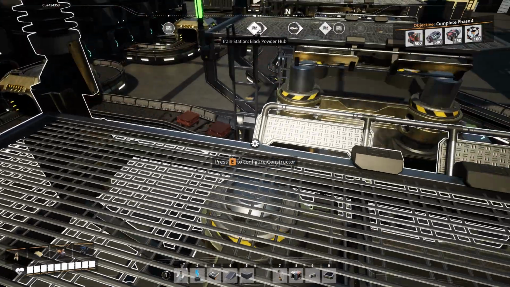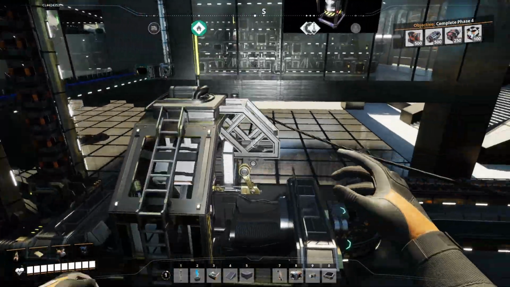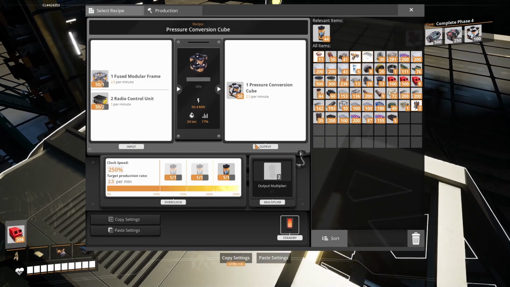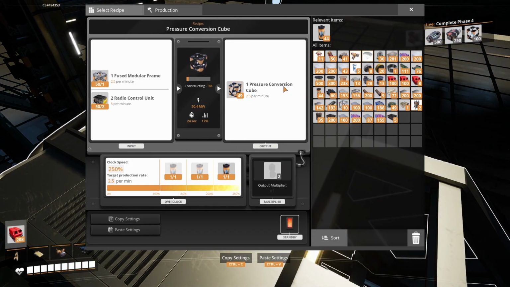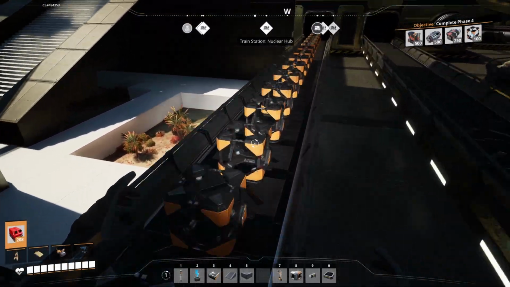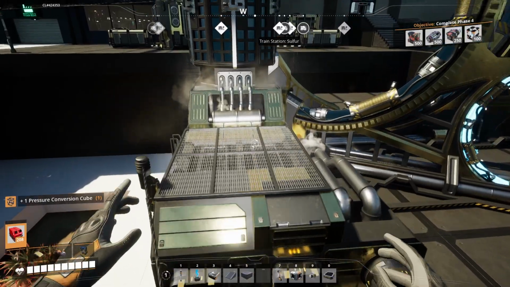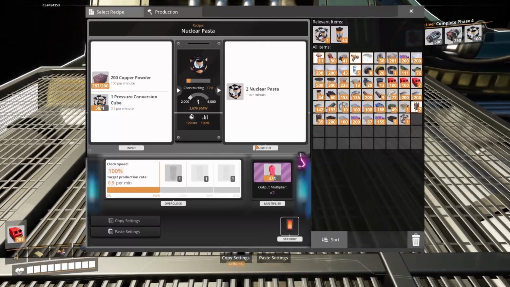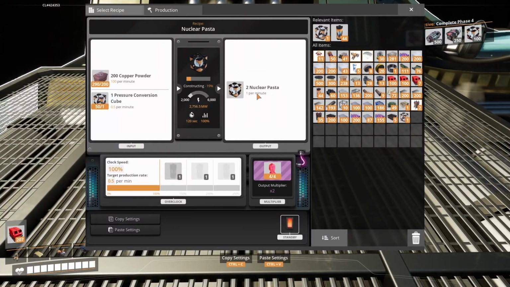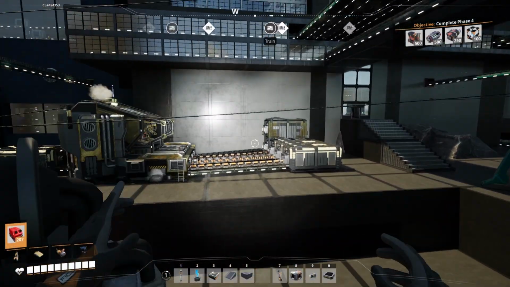We only needed to make 100 of the nuclear pasta. Let me show you what goes into that. So over here, we have a pressure conversion cube. That's taking the fused modular frames that we were making and radio control units. And here we have those pressure conversion cubes. And those are going into here with the copper powder right in here to make the 2 nuclear pasta. Again, I'm summer slooping this stuff to get it done faster.